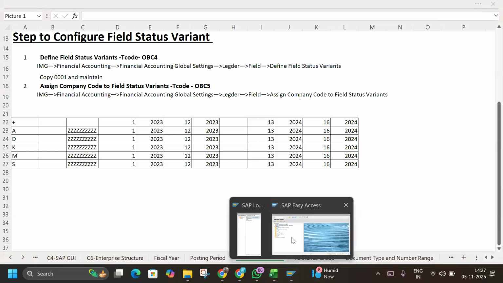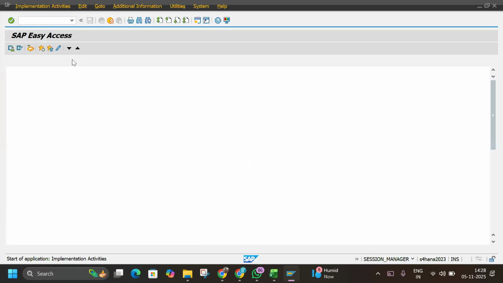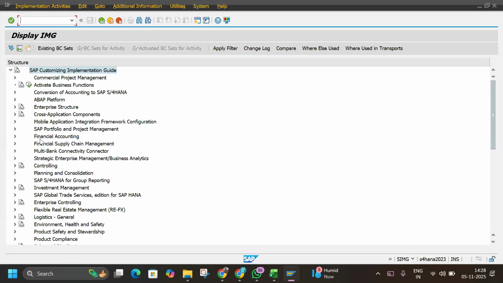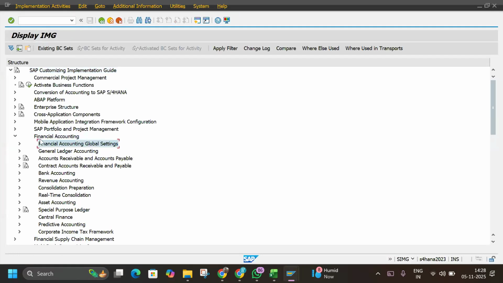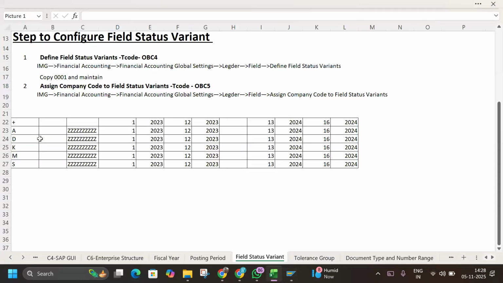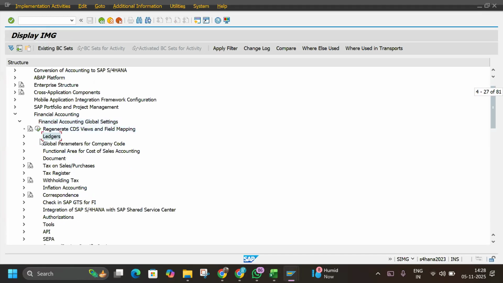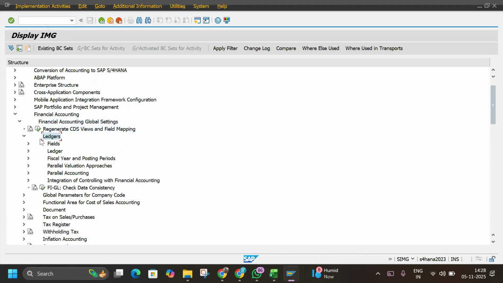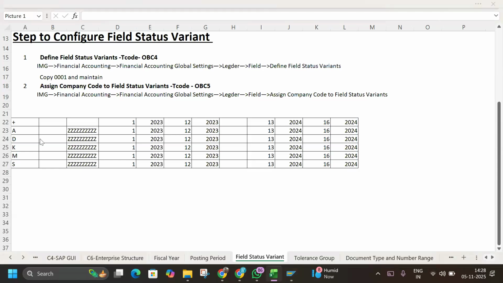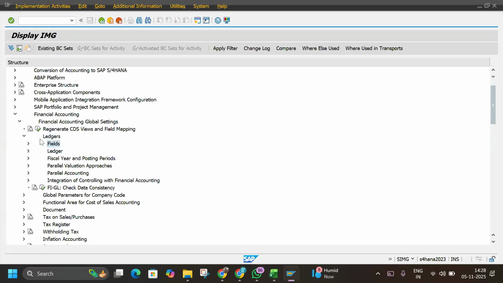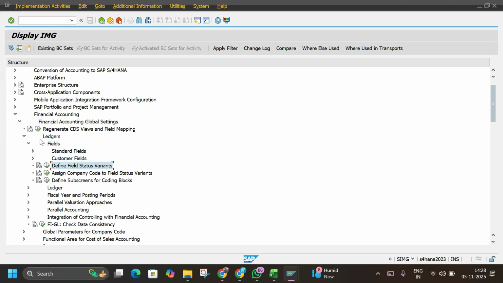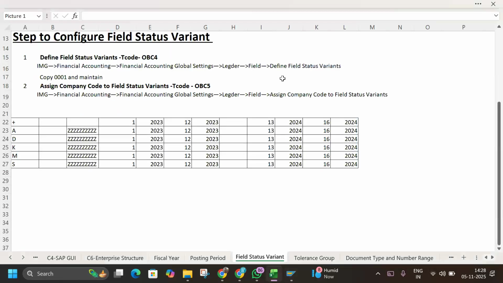I will go to SIMG, then Financial Accounting, then Financial Accounting Global Settings and Ledger. And here we have Fields. Here you will find Define Field Status Variants. If you click on this, standard SAP has provided standard field status variants.